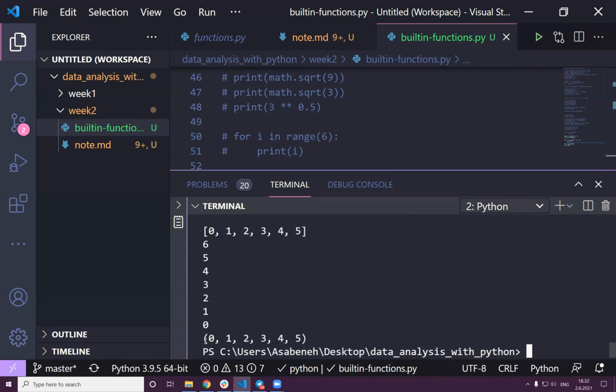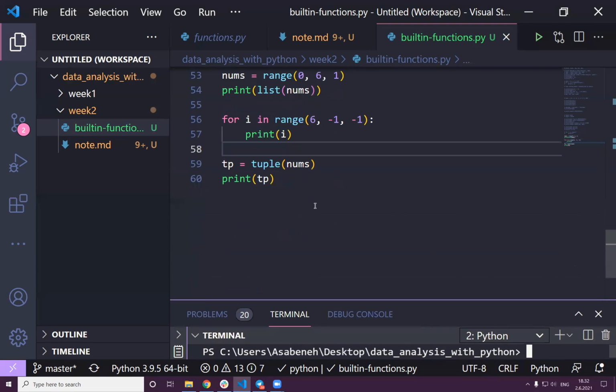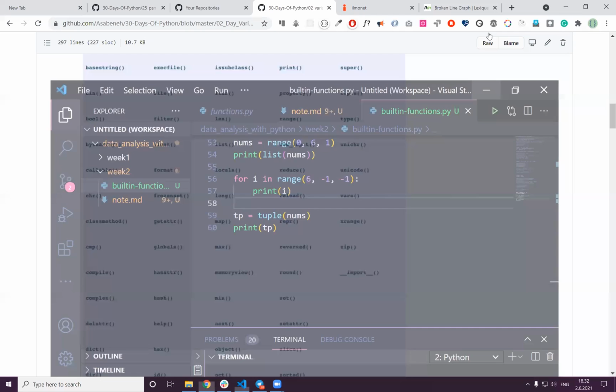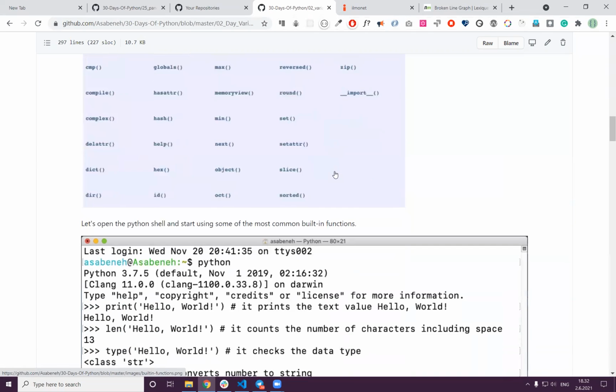Both are ordered lists. They are ordered. We can access them by index. But a list can be mutable, while a set is not an ordered list, and it doesn't have duplicates. Do you have any question?